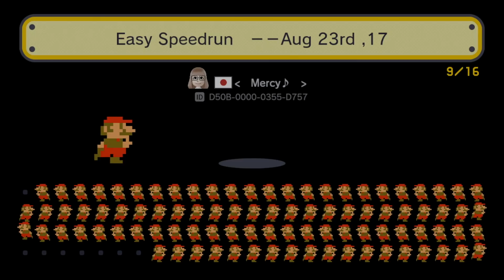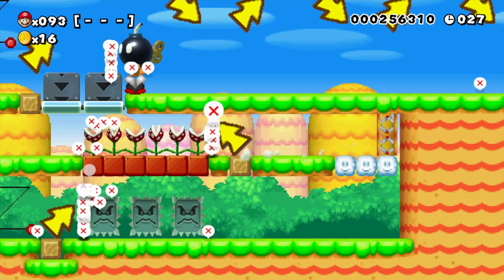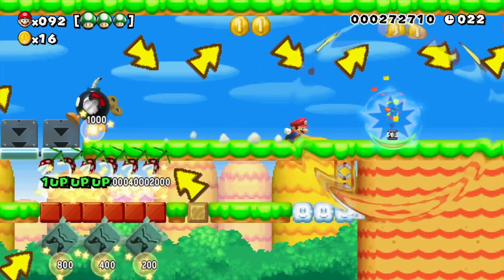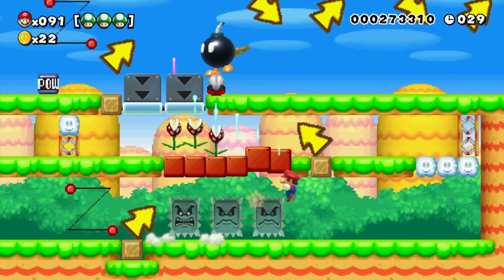Alright. Level 9. Easy speed run, it says. And we're dead. Well, that was my own fault. I jumped a little late. It's overwhelming how different this looks, but it's overwhelming in a good way. It actually looks like a level that I've played before. What? Okay. Let's restart. I think?